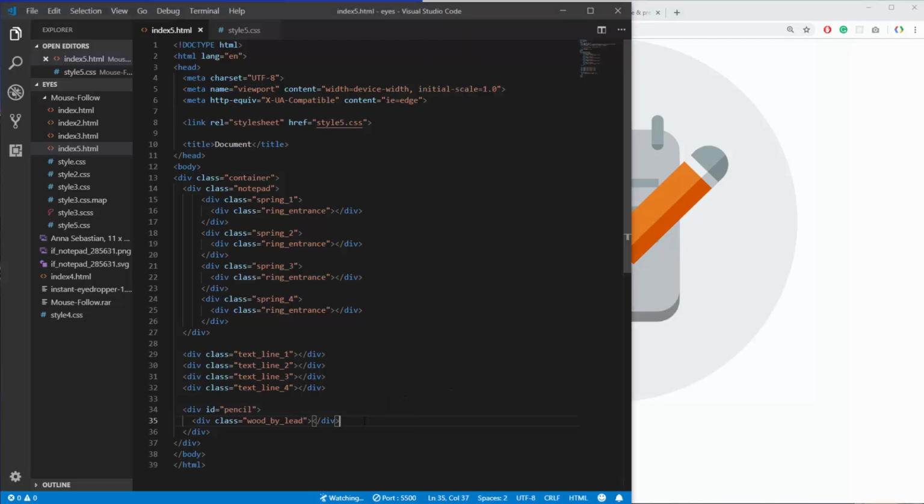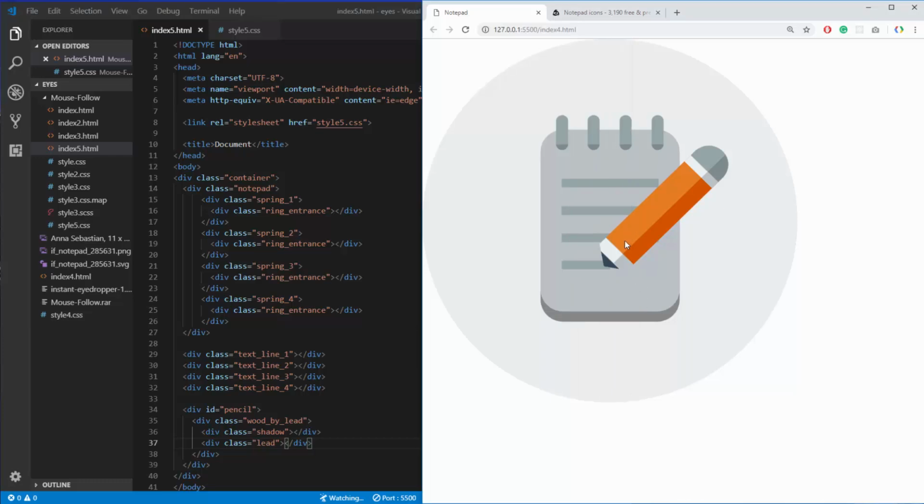So that's the wood by lead area. Then shadow, lead, and I'm creating the shadow area separately because this area right here is a shadow.